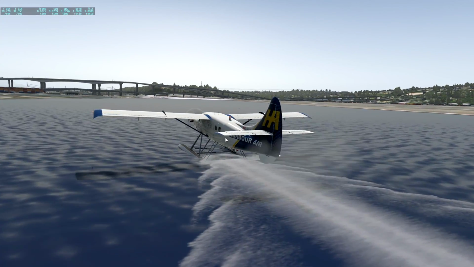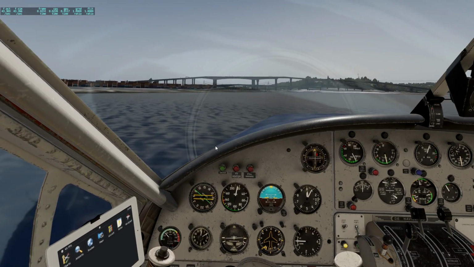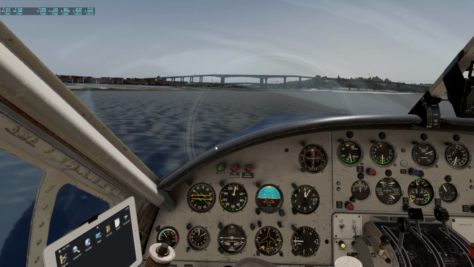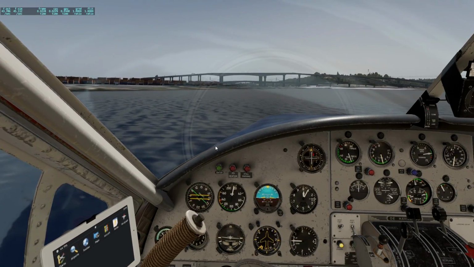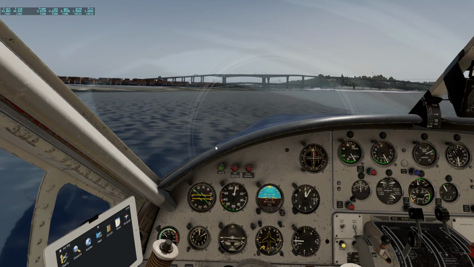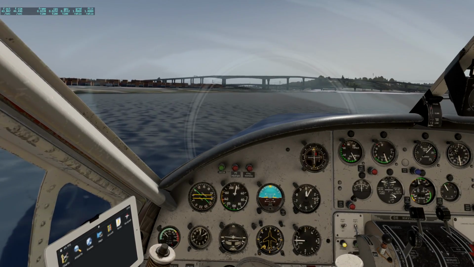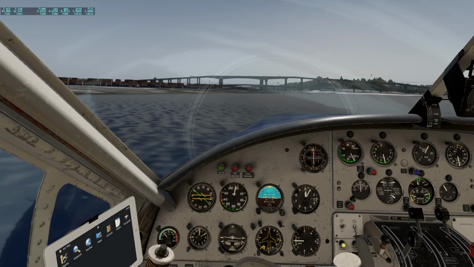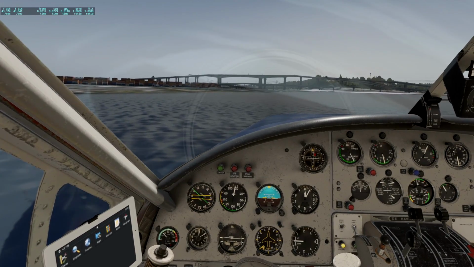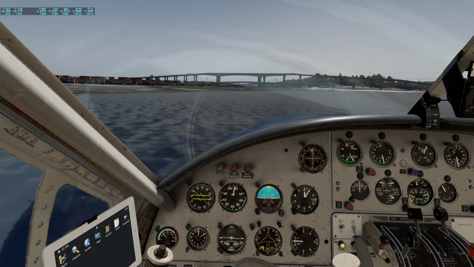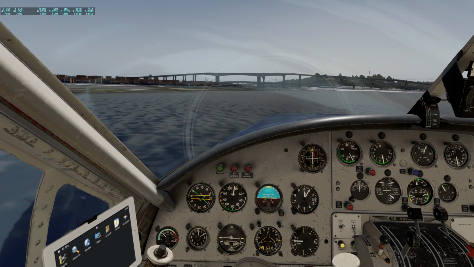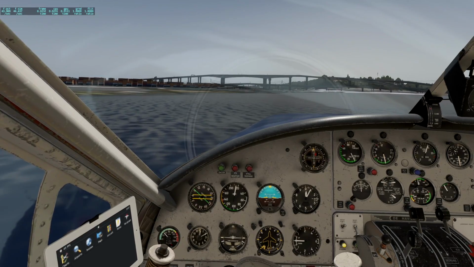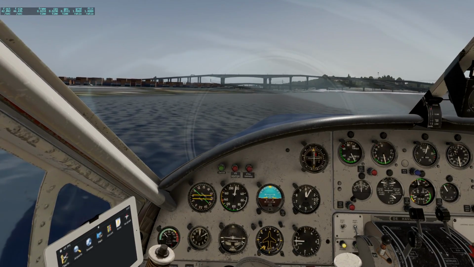It brings a huge amount of extra fidelity and realism to your float plane experience. It really does. Don't believe me? Try it for yourself. Download the 7-day trial, guys, and give it a try. But yeah, I hope this has been useful. So we've checked out helicopters, so that answers that question. Float planes, and I really do urge you to go and download it and try the 7-day trial. Check things out for yourself. Don't just take my word for it.